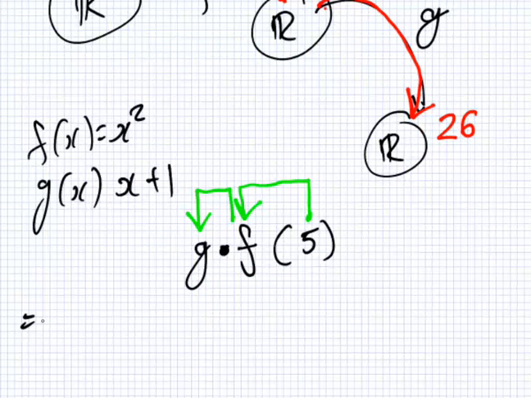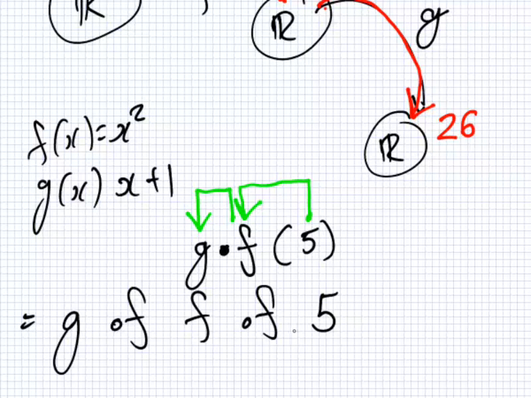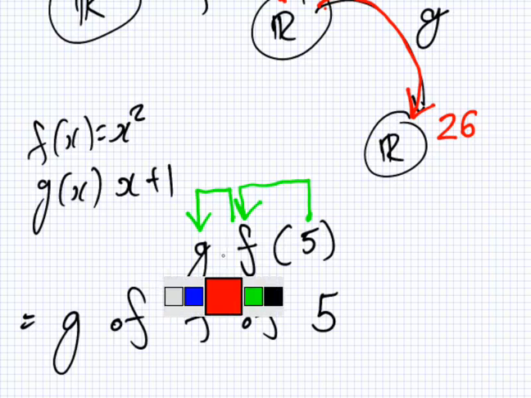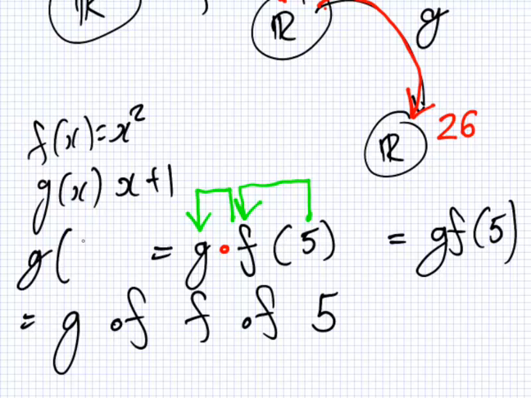Does that make sense, Karar? Yes. Yeah. So what you're doing here is you're composing f and g together. So the way you would write this is like this, with a little circle here. So what you're saying is, take the 5 and apply the f to it. Then, after you get the answer, take the answer and then put it into the g. This little circle means compose. So you would read this as g of f of 5.